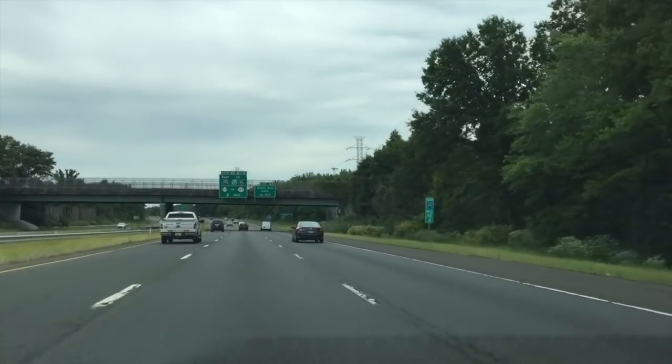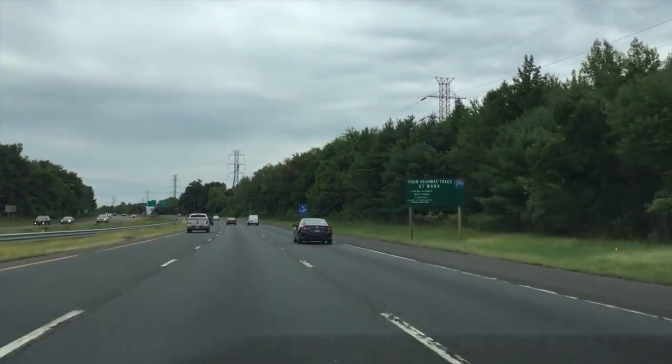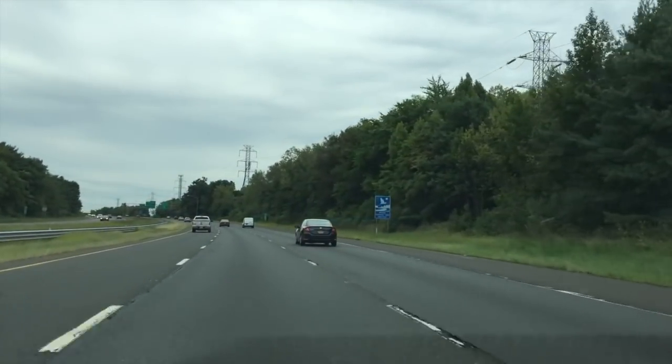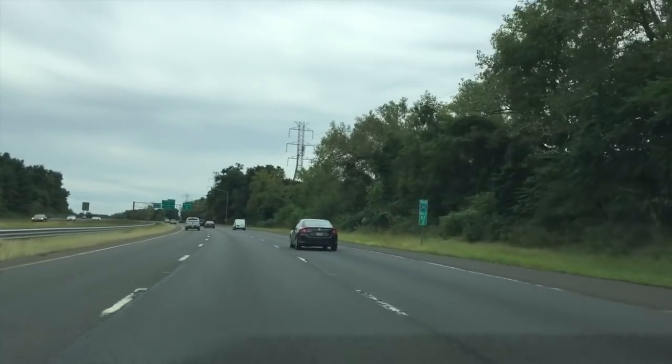We've got two miles to go until the infamous corkscrew and we are averaging 45.9 miles per gallon, which is pretty good. It's above spec and I'm real happy. As we roll up to the corkscrew, I like to use a little technique to improve fuel efficiency: when I anticipate getting off, I get out of cruise early, get my foot off the gas, and let the engine brake the car. I don't use the brakes — I just coast down to speed.